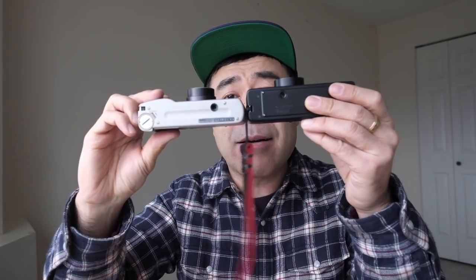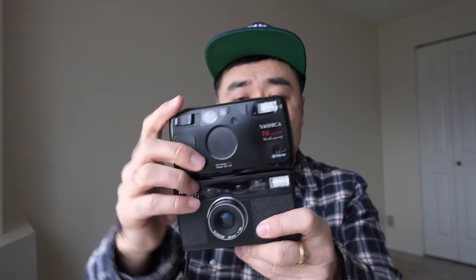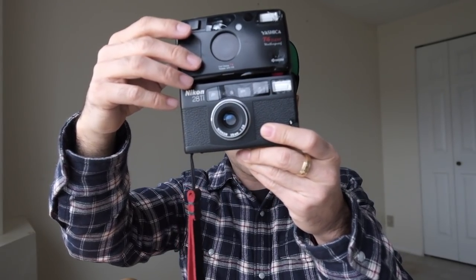Those are the only real cons, and everything else, in terms of the weight, I think the Nikon 35Ti would be the same way. I think the T2s and all those other cameras were of similar weight. The Minolta TC1 is smaller and lighter. The Ricoh GR1 is much thinner and definitely much lighter. In terms of size, the Yashica T4 is probably slightly smaller, but it is a plastic body, so it is going to be lighter as well.